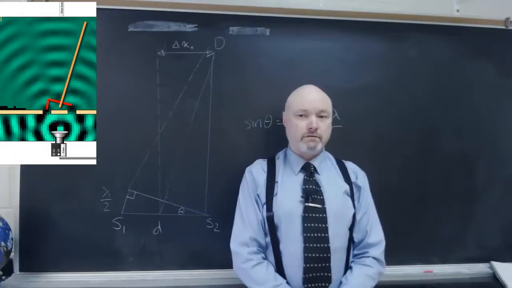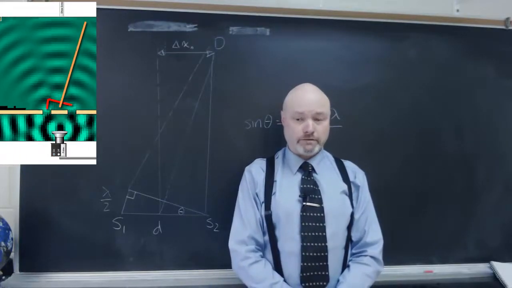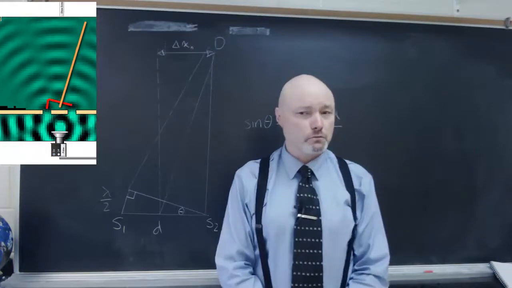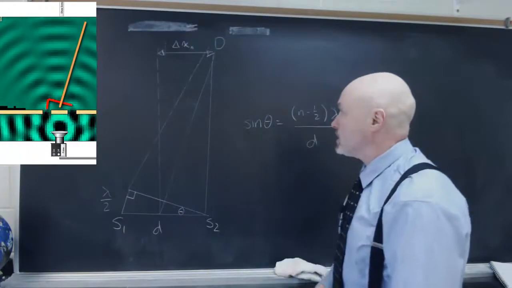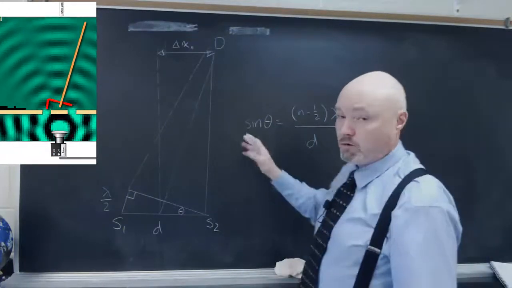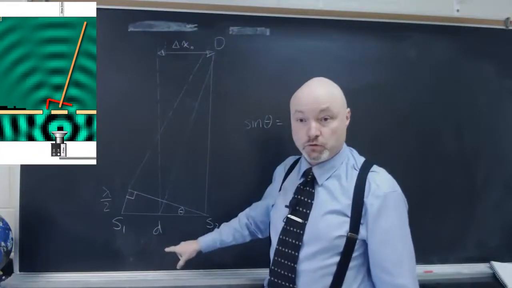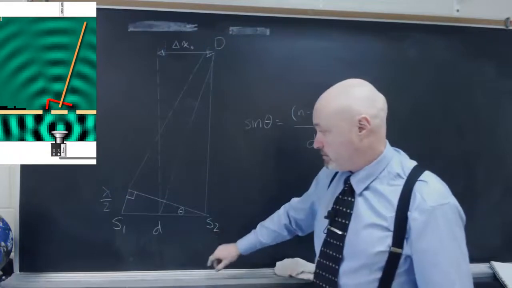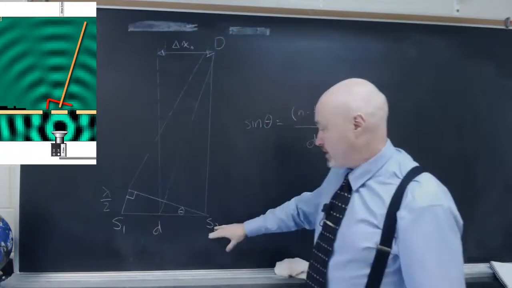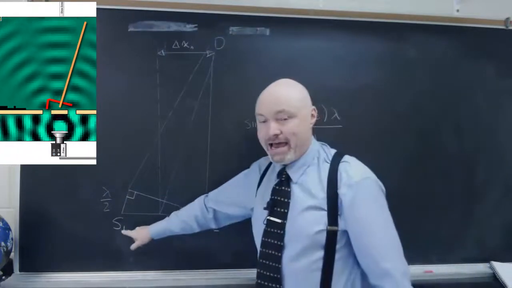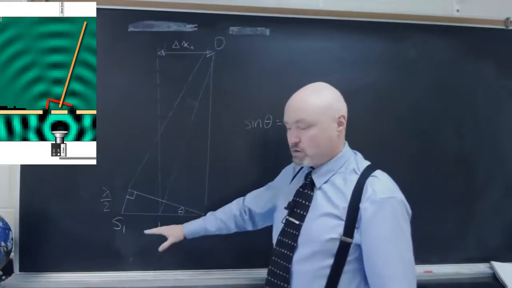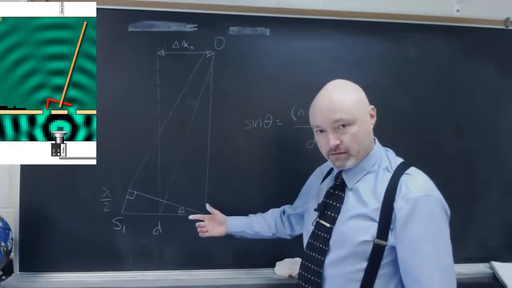Okay, so we switched up from water waves to light waves, but they're all just waves, so it doesn't really matter. If you remember watching Derek's video, when light comes through two slits down at the bottom, there is diffraction at each slit, and they act as a coherent source. In other words, the light is in phase.